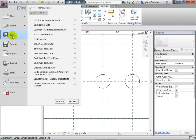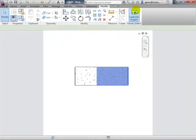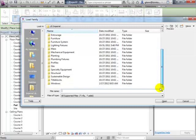I'm going to save it away again. I always like to save it and give it a nice name. And what I'm going to do finally is load it into my project. If I saved it out in the library, I can just say load family here and find it somewhere on the desktop or where I saved it in my file system.